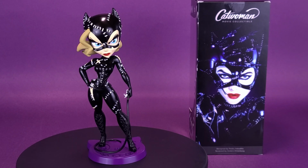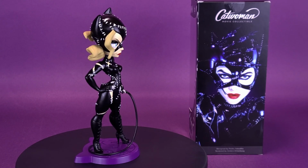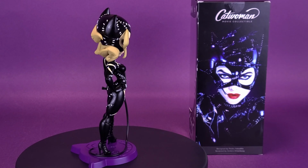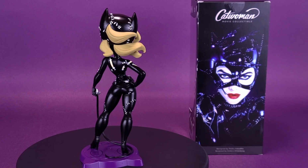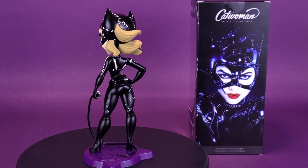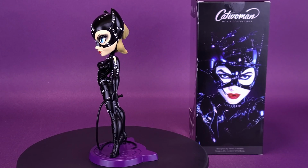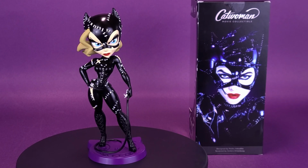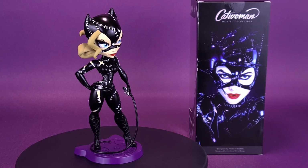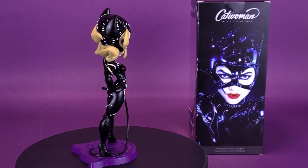Because the other Catwoman, the very few that we've gotten in the past, generally don't have that happening. It's not to say that maybe down the road, Cryptozoic can't release possibly even a convention exclusive or just a separate standalone release of Selena Kyle without the hair sticking out. Even if the head sculpt is exactly the same as what we're getting right here. I already like this head sculpt. I think it could still work even well with the hair just removed, even if they just want to reuse the exact same mold time and time again.